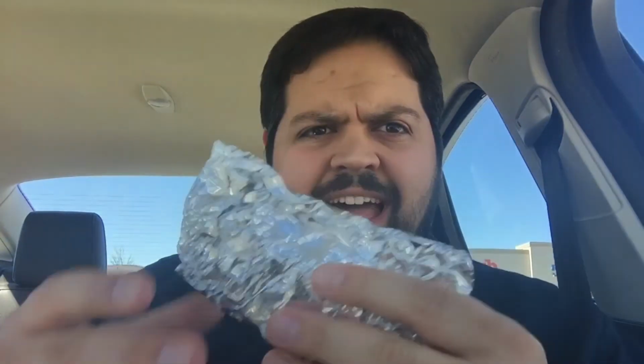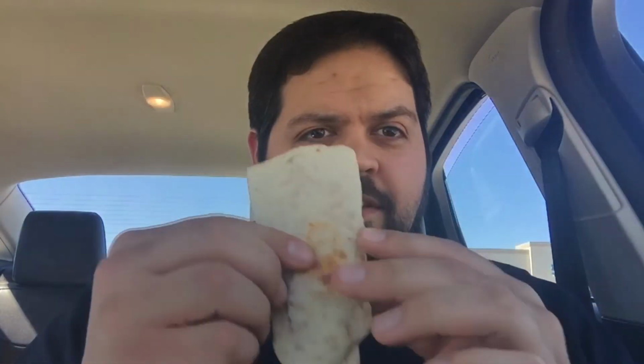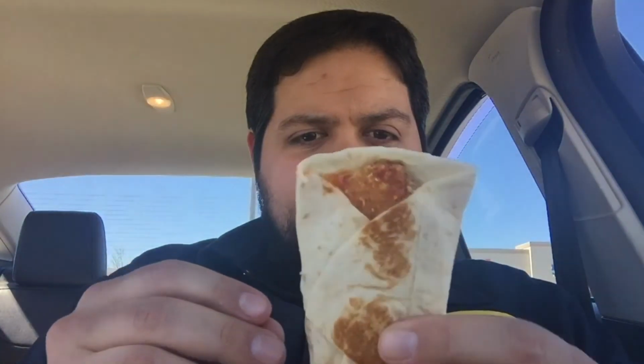These are a lot smaller. It looks like it's half the chicken. So these are probably a better way to go if you want to try a few of them. This one looks to be the jalapeno honey, the way it's wrapped. Ooh, it's hot. So these, way smaller, obviously. Just a piece of chicken wrapped in a tortilla and a little bit of sauce, whatever's on there.